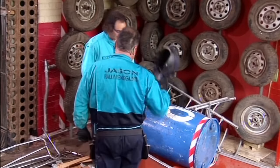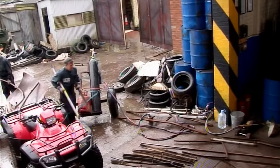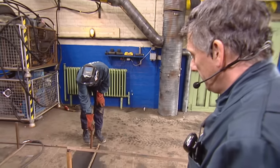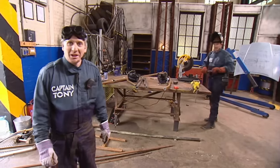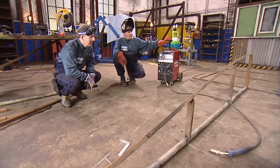I like stretchers. While Ted is preoccupied with his pipes, the skids are racing ahead in their battle to build the best marine machine. Because what we'll do is we'll weld them on the back of this one. Oh, yeah. And then we'll plate inside. Look at that. The shape's taking shape. So the early build honours in our drag boat challenge go to the skids.